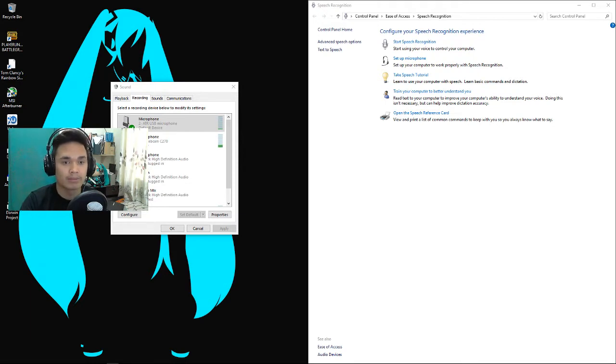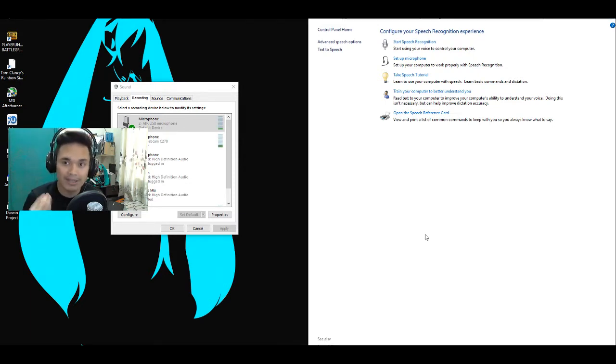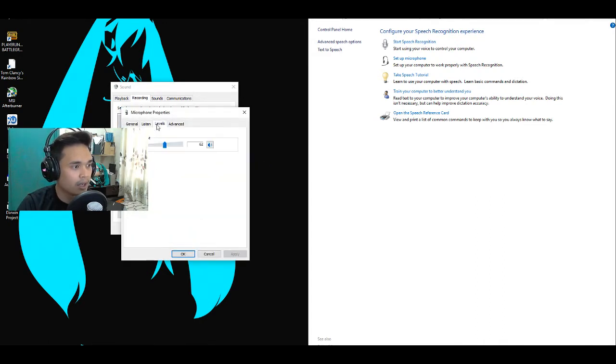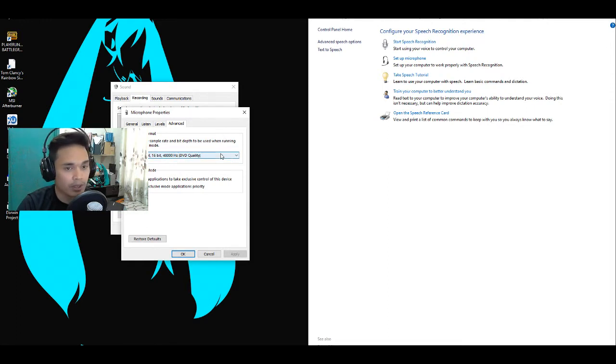As you can see on my desktop, actually I set up just a bit. That's the best thing about this microphone. You don't need too much setup for it to reach the perfect level of quality for your streaming. So one thing that I did for the microphone is, I go to this microphone, the ATR USB microphone. I set it to the default, and make sure that you show disabled devices and show disconnected devices. Then you go to properties and go to the advanced part, and choose the channel 16-bit 48,000 hertz, which is DVD quality, to get the most optimized quality for this mic.